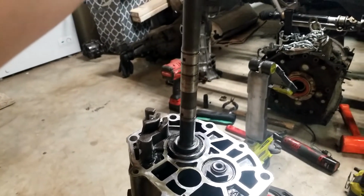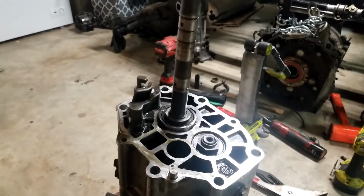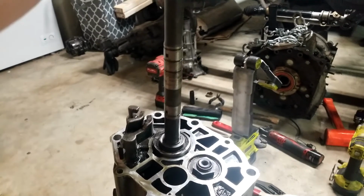and put the tail shaft back together, hopefully, and go from there. All right, here we go.